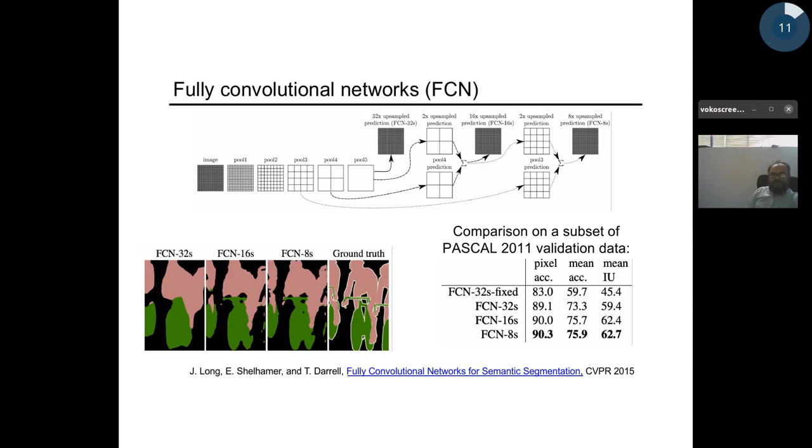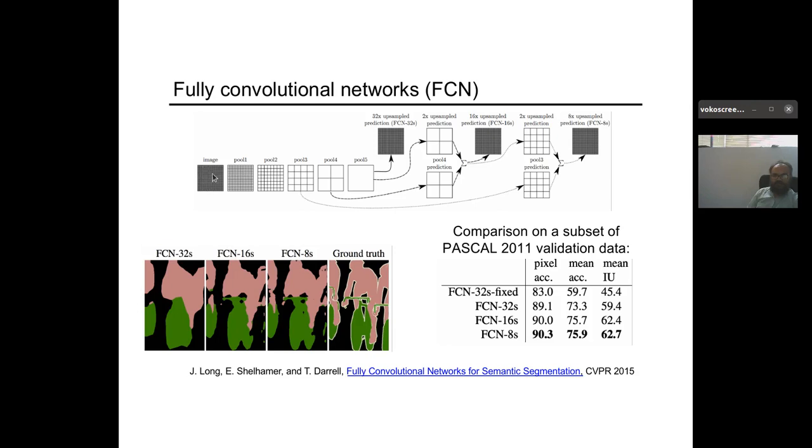So let's see how fully convolutional networks work using different upsampling and downsampling. Here's an example, with the terminologies and naming conventions.